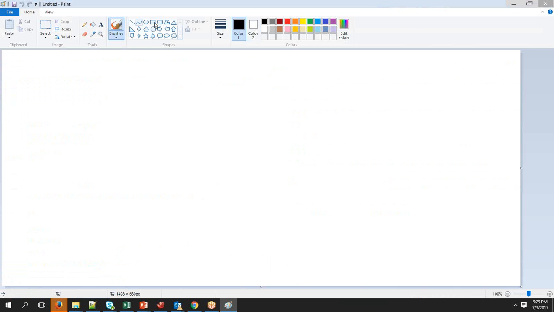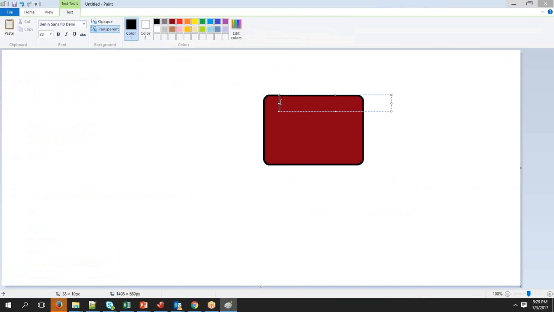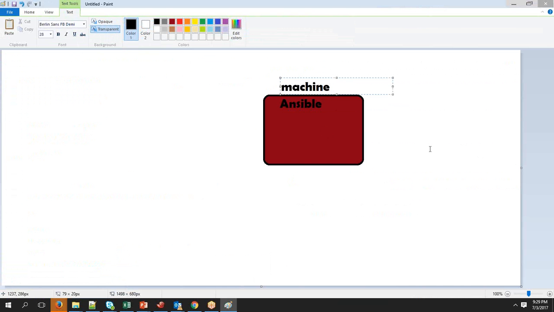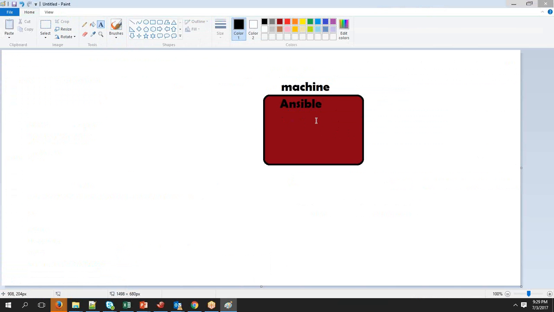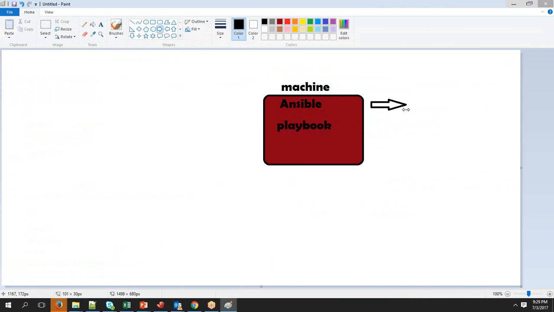Let's say when you are running the task, we would generally have a machine, and let's say this is the machine on which we had installed Ansible. Okay, then what will happen? If you want to run some task, you will log into the specific machine, and on this machine you will call Ansible, and using a particular playbook you will be running it. Again, I'm not saying it is the same machine that you are going to configure. You are going to call the playbook using the installed Ansible. Then further, this will try to connect to whatever machines you have specified in the configuration, and each machine it will try to apply the tasks based on what you have given in the playbook.